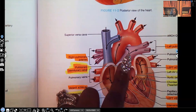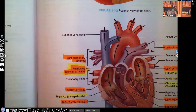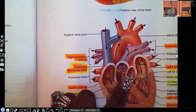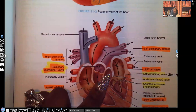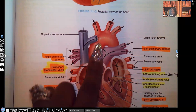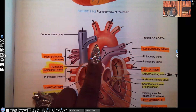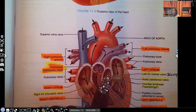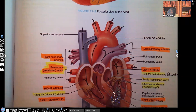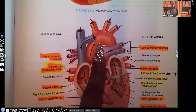The pulmonary semilunar valve is where the unoxygenated blood is going to the pulmonary circulation to pick up oxygen. The aortic semilunar valve — it's also a semilunar valve, but it's aortic because the blood is going to the aorta. This is oxygenated blood coming from the left ventricle and pushing up into the aorta. This valve is important because it keeps the blood from going backwards to the left ventricle — we want it to push forward into the aorta to feed those tissues with oxygenated blood.